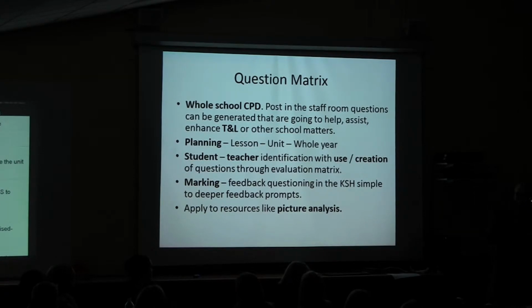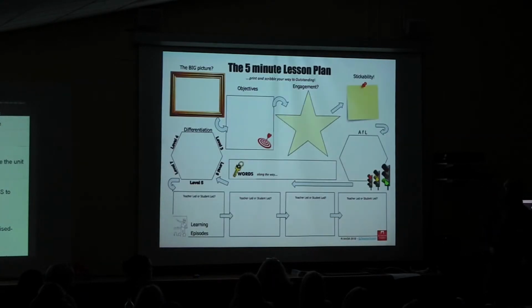Great for marking. I do an awful lot of work with marking and feedback with students, using a thing called Critique by Ron Berger, and I found that the question matrix has helped me enhance that feedback, to go from a low order question, a simple closed question, to actually getting the kids thinking deeply with their feedback, and also applying it to questions, a picture. So let me go through things.